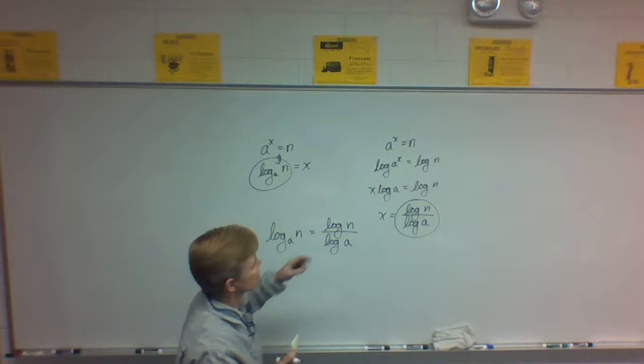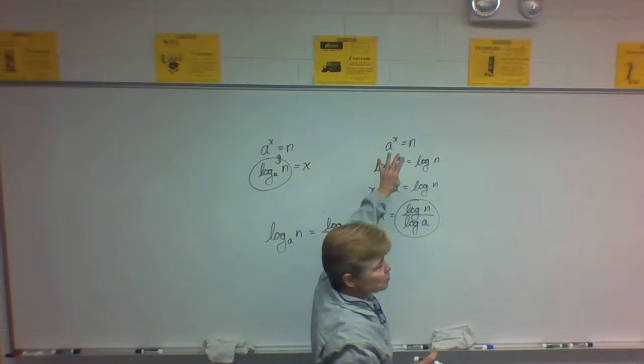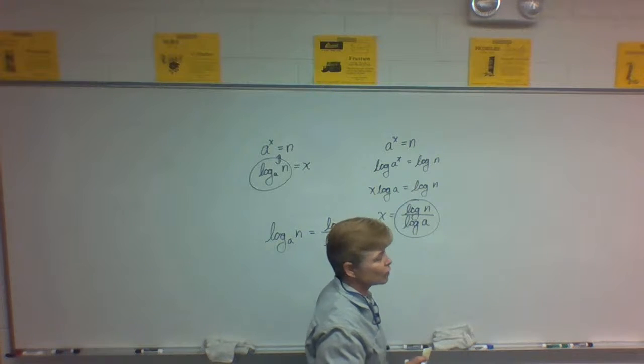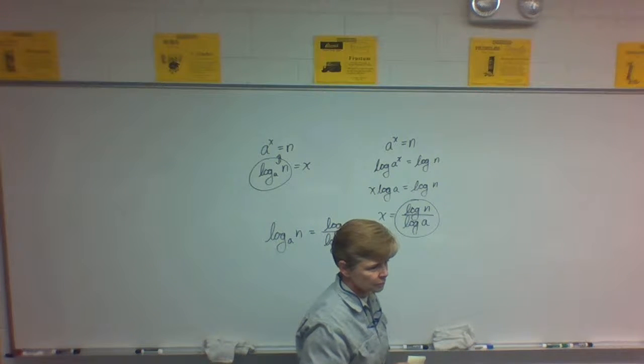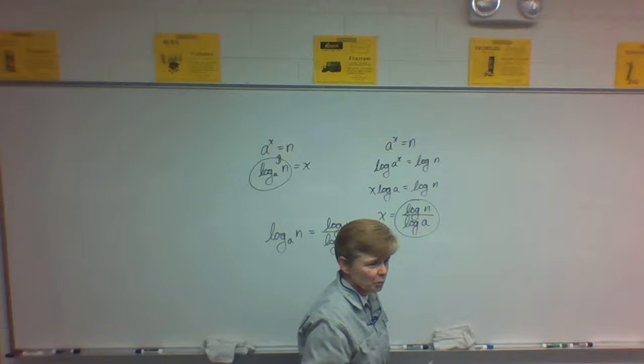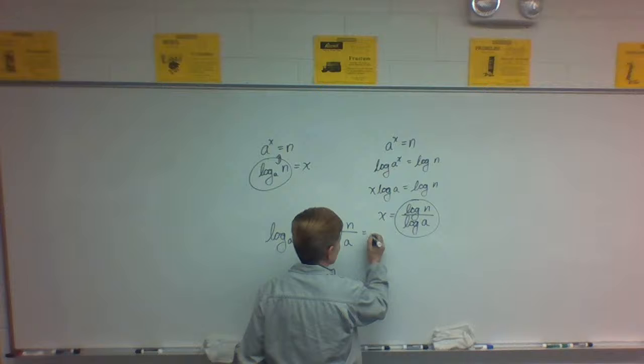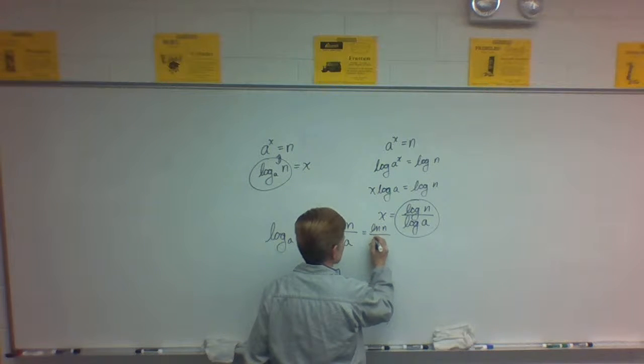What I'm trying to say is, in this expression right over here, in this thing that I was trying to link to, instead of logging both sides, I could have natural logged both sides. That would have been the same thing as long as you do it to both sides. Which means I would have ended up with natural log of n over natural log of A. So this also equals the natural log of n over the natural log of A.